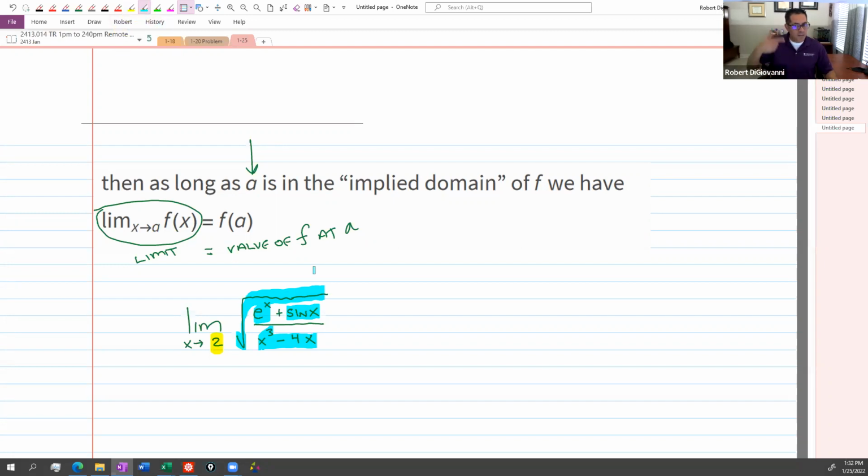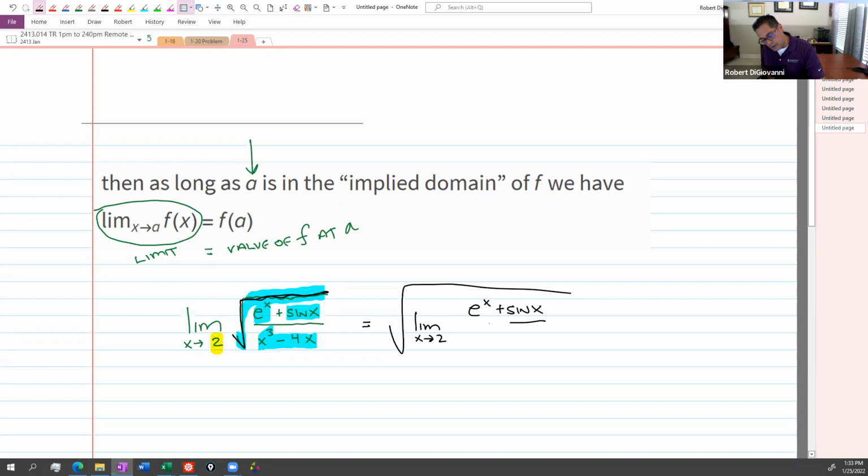Now, if I start to think about the limit laws, the ones we just talked about, I see that I have this square root, right? The limit law tells me that I can leave the root out here and take the limit inside and just deal with the limit of the other stuff and deal with the square root when I'm done. Do y'all see that that's that limit law allowing me to take the limit in the root? Y'all see that?